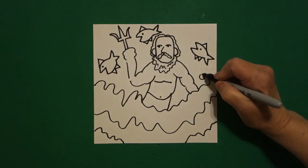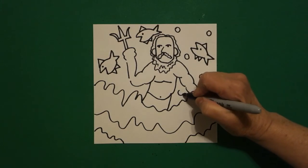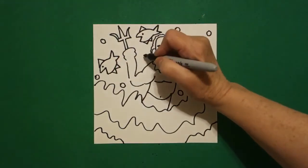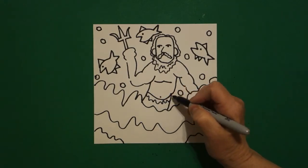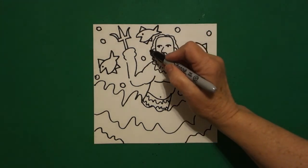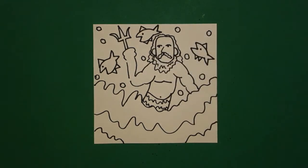Now, let's put some baby circles to fill in our background space. You don't have to do a lot. They're kind of more like bubbles. Fill these in. Okay. And come back down here, and we're going to do some wavy, curvy lines once, twice. Everybody's going to end up with a different amount. And now I'm going to come up, and I'm going to add some more wavy lines to the very top. Okay? I think that's all. Let's see how we're going to color this in.